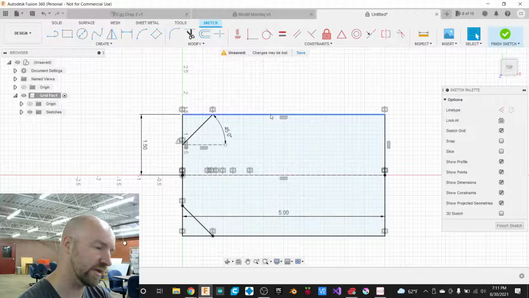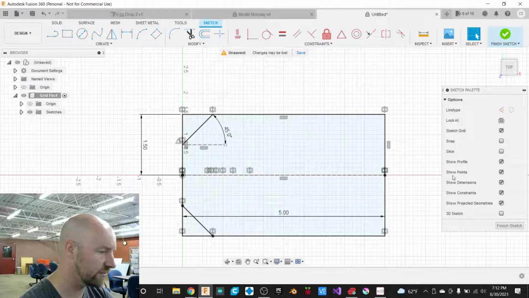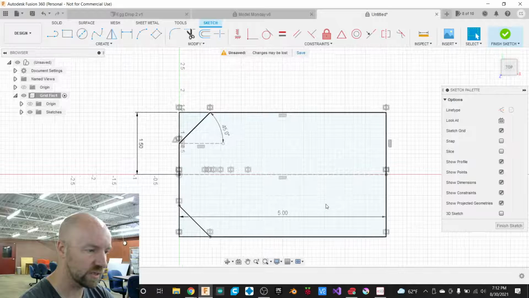Sometimes it's nice to break up, like if you're going to have a sketch that's just got a whole bunch of geometry on it, it's nice to break that up sometimes, but I don't know if we need to do that in this case. So let's draw that on the same sketch.